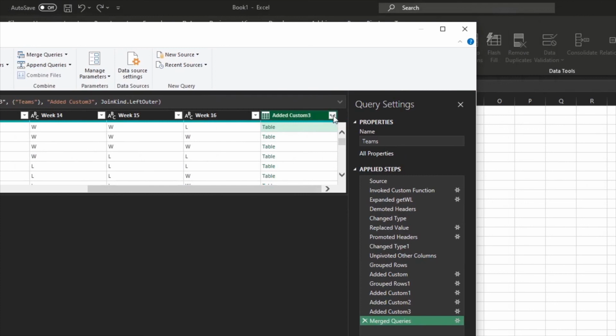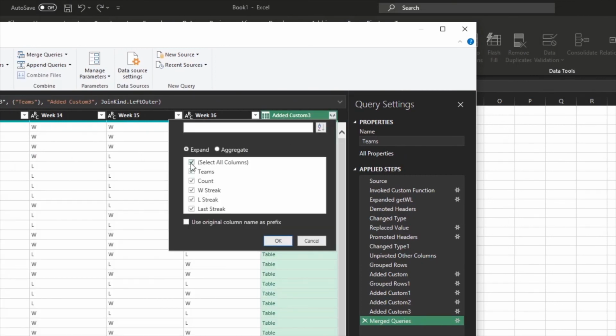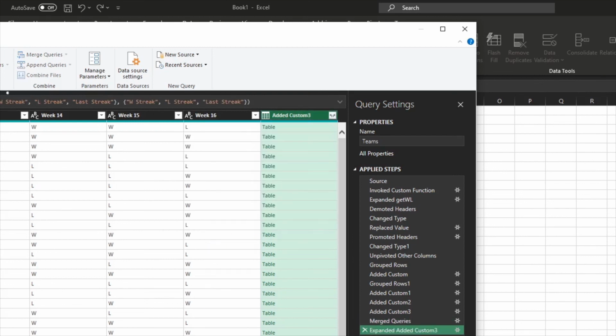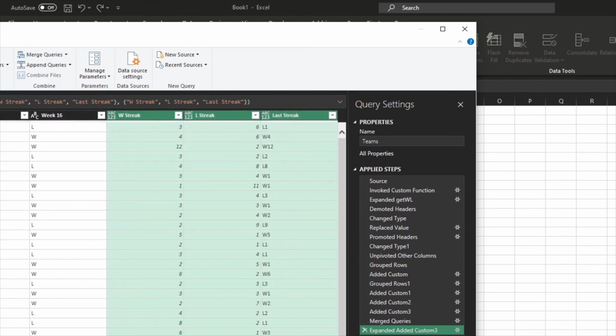Click this little icon on our last column that we made. And all we want to get out of here is our win streak, our loss streak, and our last streak. Click OK. And now we've got everything that we wanted.